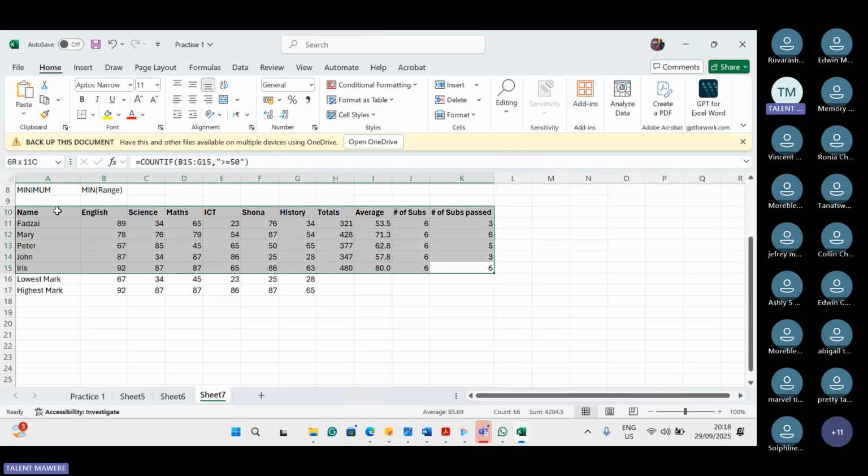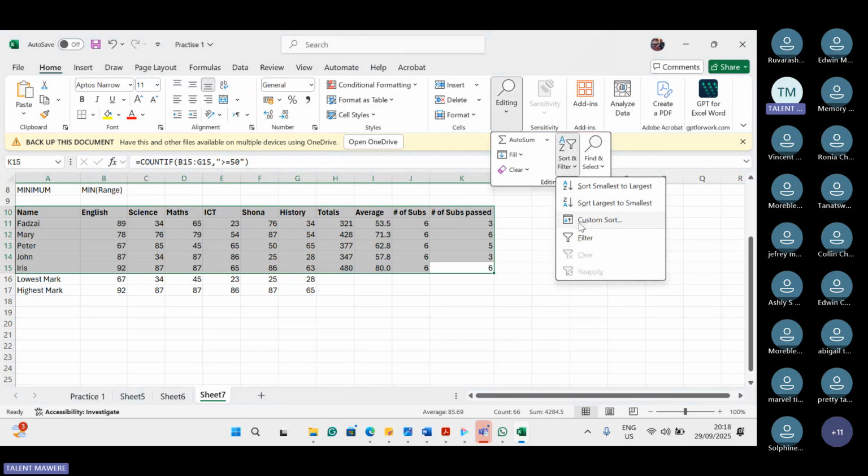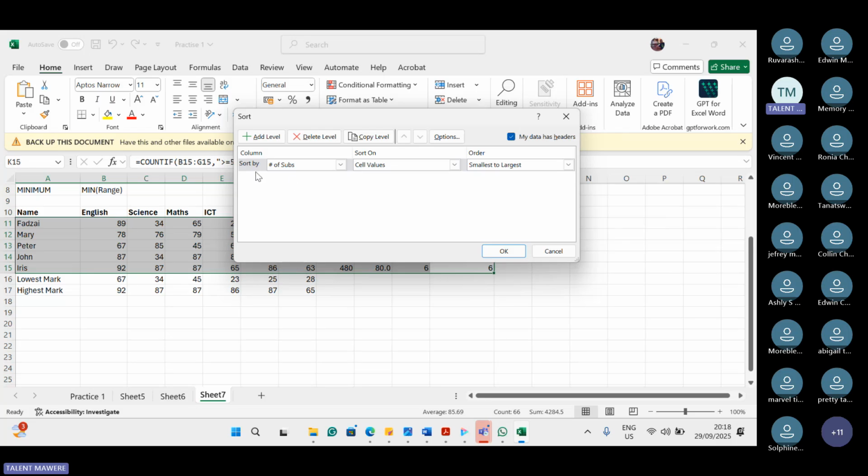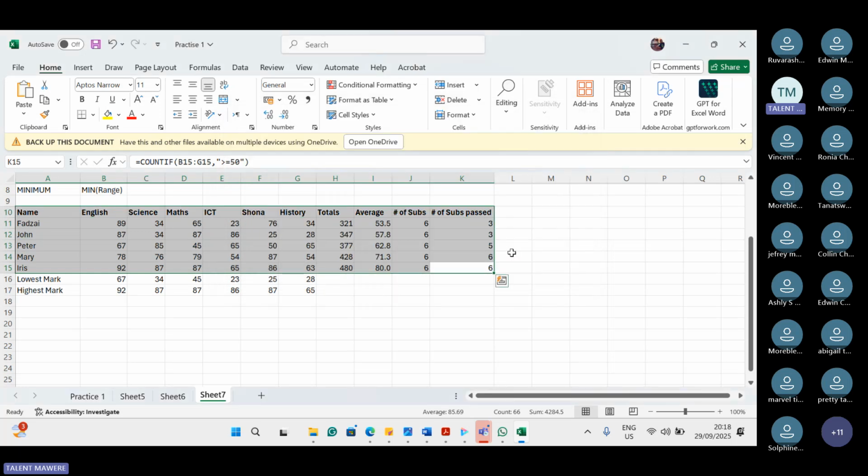Editing, custom sort, number of subjects passed, smallest to largest, click OK. It's now sorted. Those who passed 3 are listed first, followed by those who passed 5, then 6.